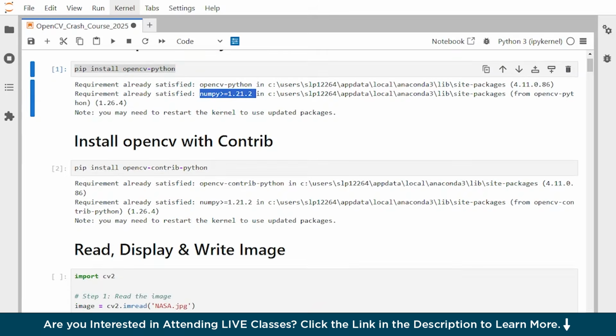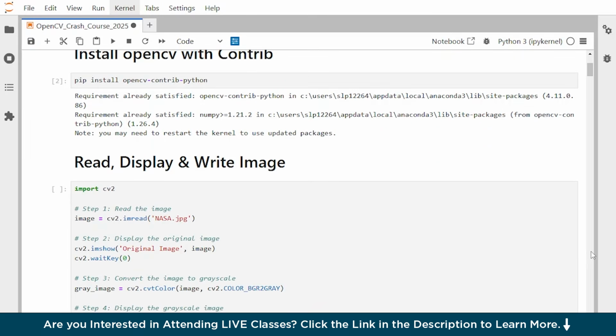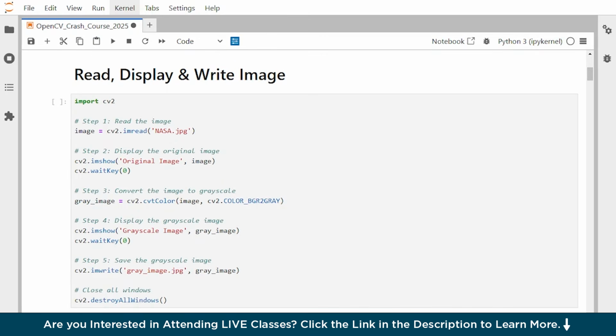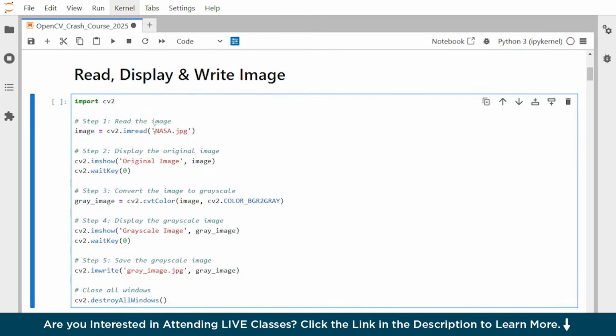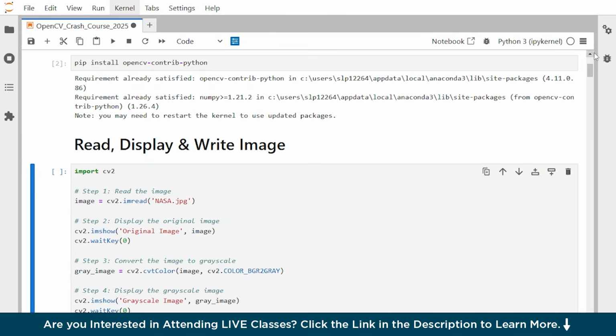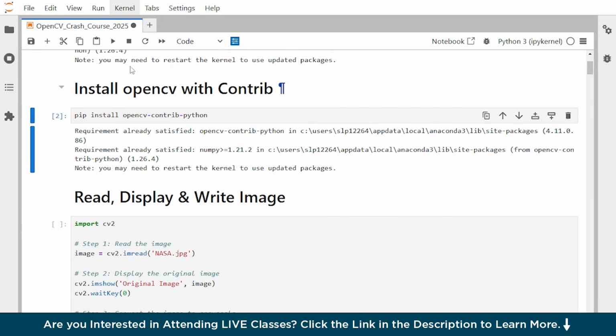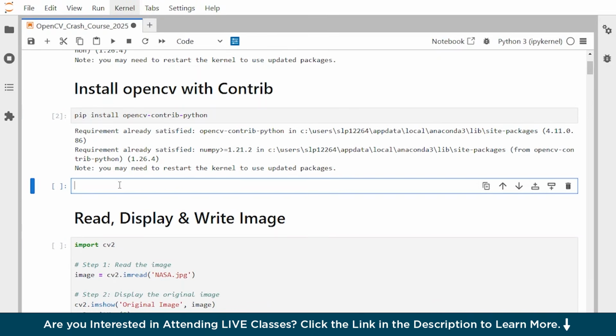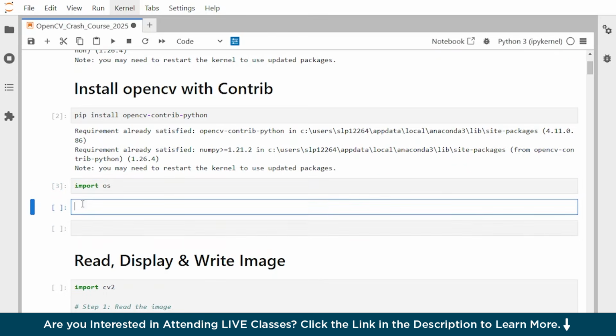Let's talk about what we mean by display, read, and write image. I have an image in my hard drive, which is in my current working folder. If I show you that part, I can utilize my current directory. So I'll import a library, import os, and display my current working directory.